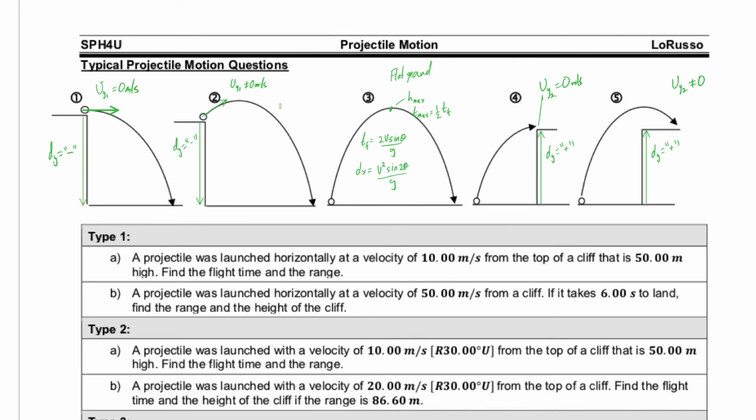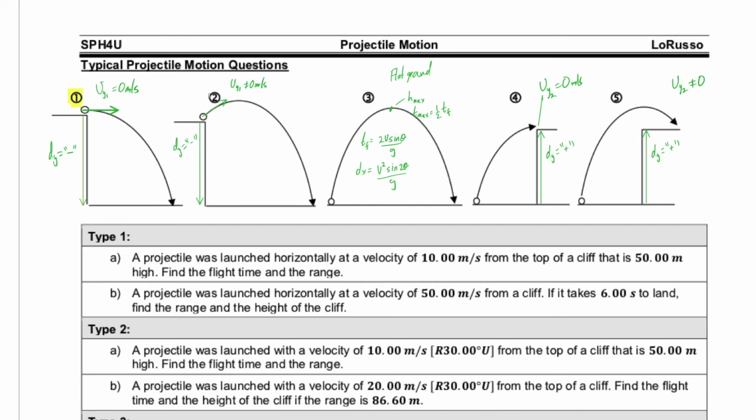Now, this breakdown of 5 different categories is not a universally agreed upon standard. This is just one that I like to use to communicate to my particular students. So I break them up into the following. Type 1: these are the ones where projectiles are launched from the top of a cliff with no initial Y component, so they're horizontally launched. Type 2, you're launching from the top of a cliff as well, but at some angle.